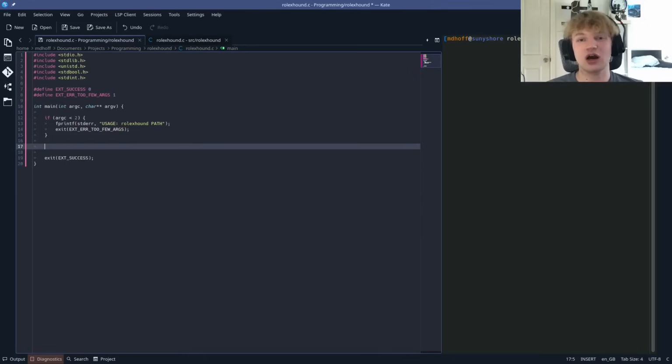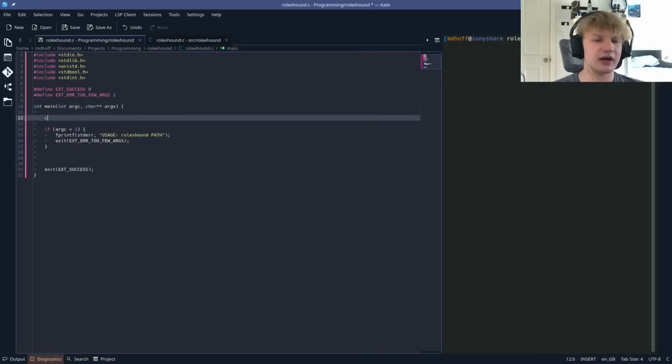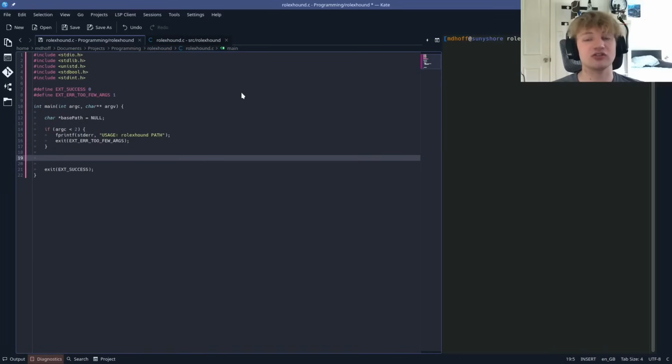So you can use strtok in C, which basically tokenizes a string. Now, for fair warning, this is not thread safe. We don't care because we're just using a single-threaded application. But you want to use strtok_r if you're doing a multi-threaded application. So anyway, I'm going to define a character pointer called base path. And the reason I'm going to do that is because strtok is destructive, meaning that whatever string pointer we pass in, it's going to modify. And I don't want my argv being modified, really, because I want to use it later.